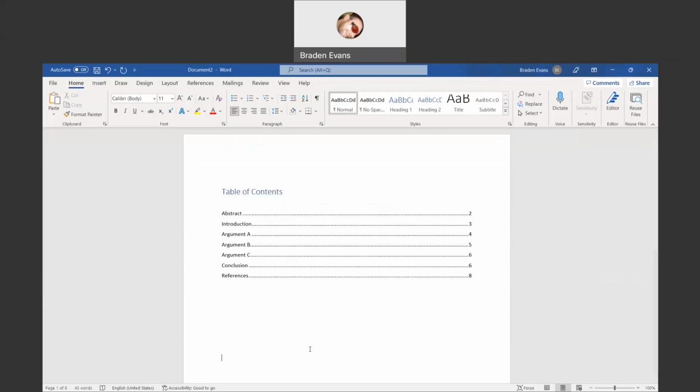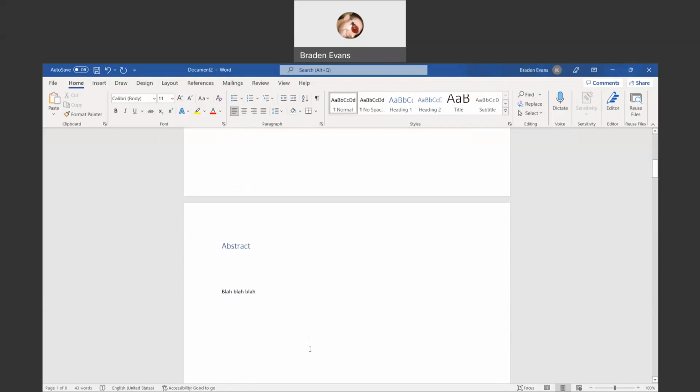Okay, just one other little trick. If you're adding different layers, you need to embed subsections under sections, right? So let's say we have argument A. Let's rename it climate change. Climate change, that's one of our main sections here. And under climate change, we're looking at a couple different things. We're looking at emissions, and then we have another subsection, which is sea levels. So those are two different aspects of climate change that we're looking at.